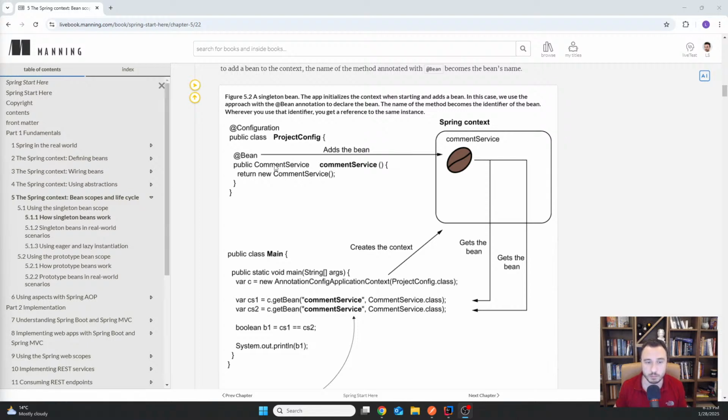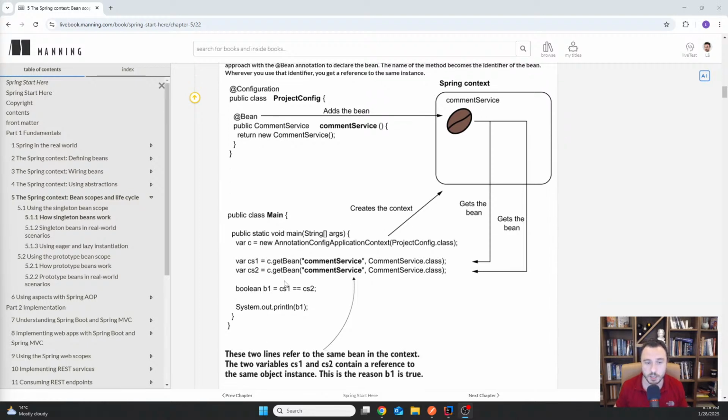So it's just a bean definition. Remember that the name of the method is the one that will be used as a name unless we have used the qualifier. So the Spring context now looks like this, and you see we have a bean with the name comment service.